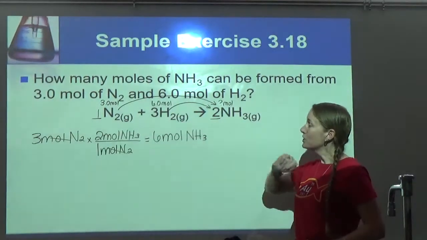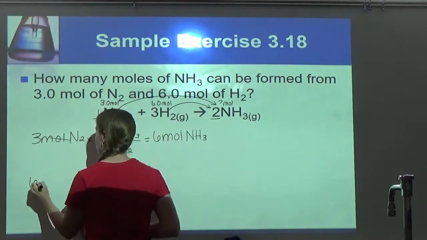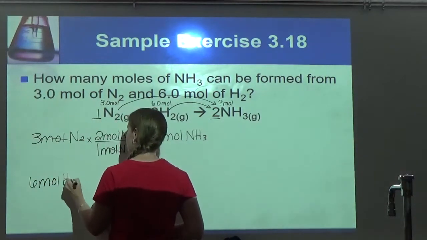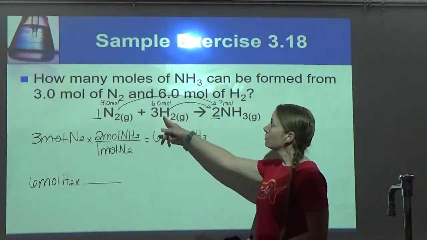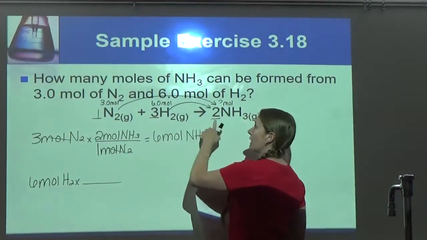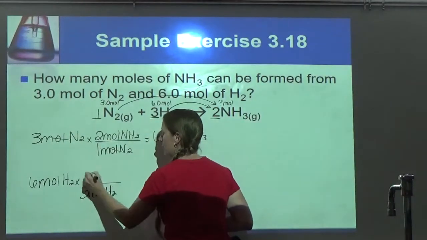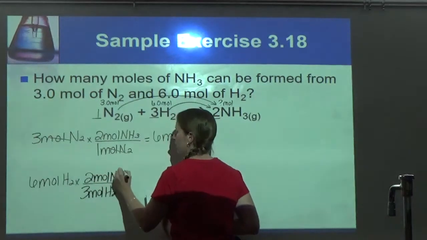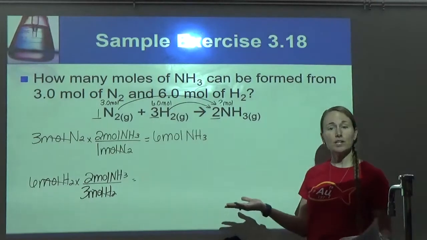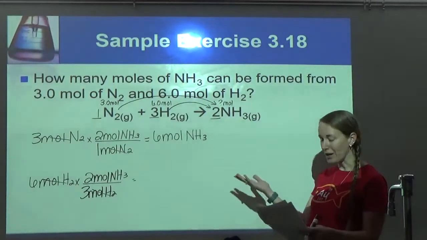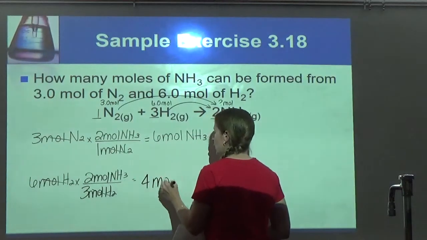Alright, so I know how much ammonia I could get if I use up my N2. Now let's check our H2. So I'm going to start with 6 moles of hydrogen. Remember, step 1 is normally convert to moles, but we can skip that and go straight to mole ratio. So 3 moles of hydrogen makes 2 moles of ammonia. So I do my 3 moles hydrogen on bottom, my 2 moles ammonia on top. Normally step 3, of course, is convert to unit asked for, but it asked me for moles. So I just multiply and divide, and for this one I ended up getting 4 moles of NH3.